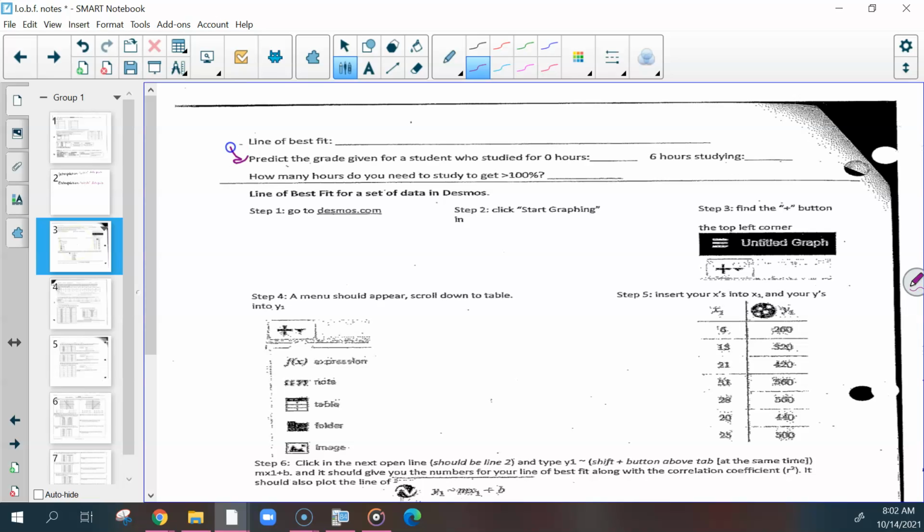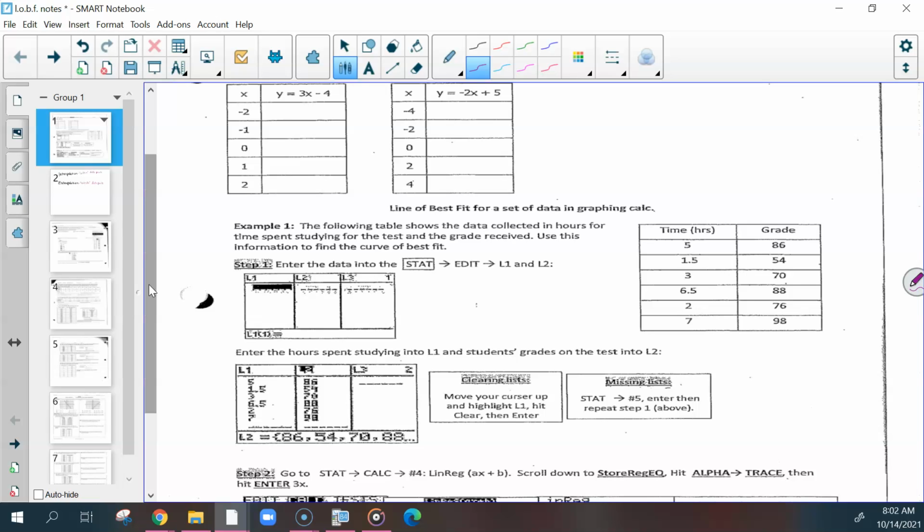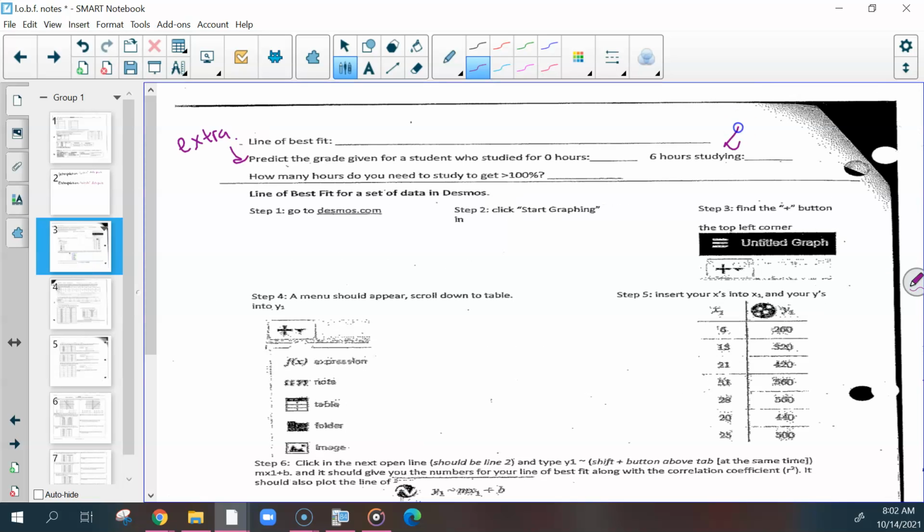So if you wanted to put that as a note, when we did the 0, that would be extrapolation. When we found the 6, it was within that set of data, so that was interpolating. And you can kind of think about your data like that as we keep going.